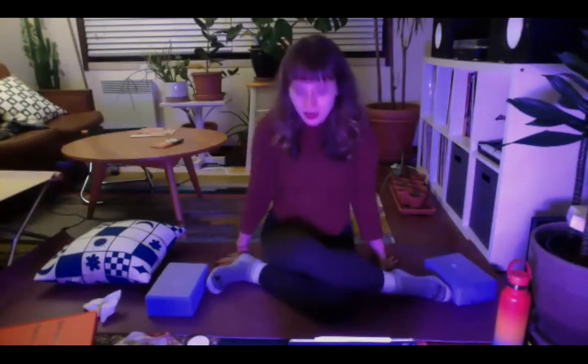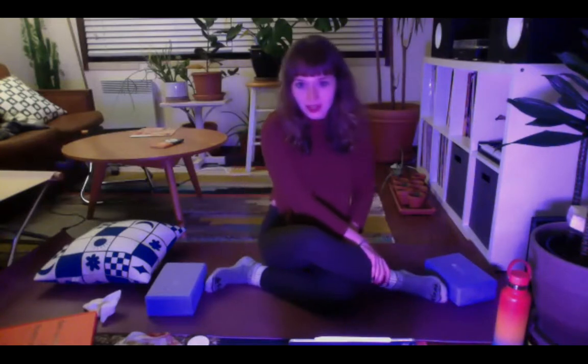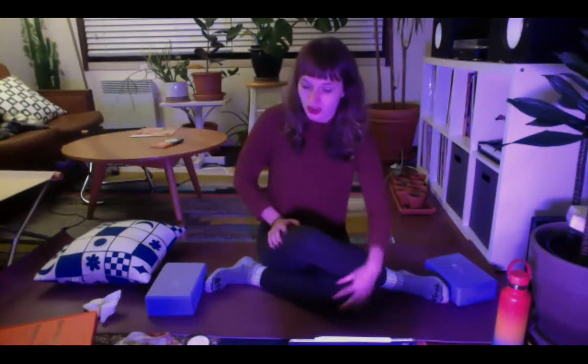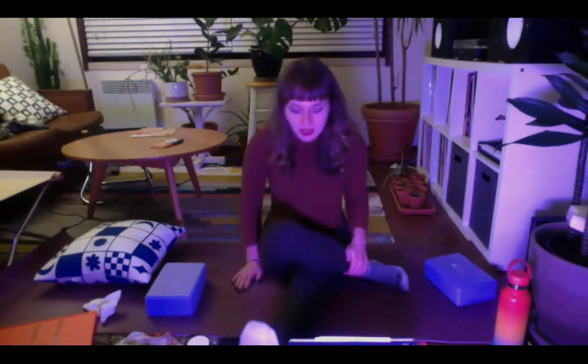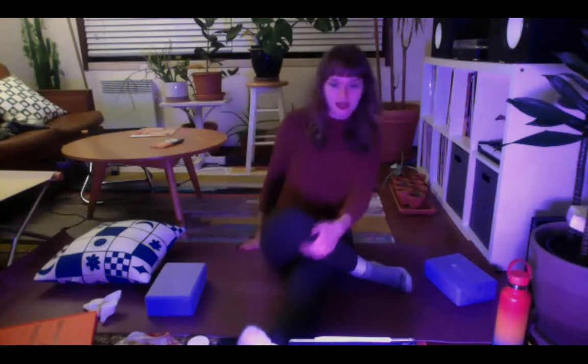So I think now you can kind of see my legs. The right leg is over the left leg, and if you're experiencing pain or too much sensation in your knee, extend the left leg out long. You're still going to get all the same benefits of this pose, and you may even tap into your hamstring.